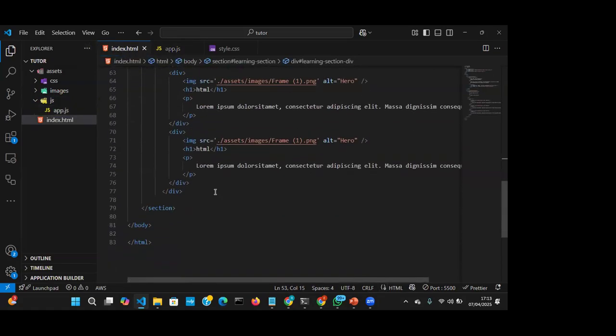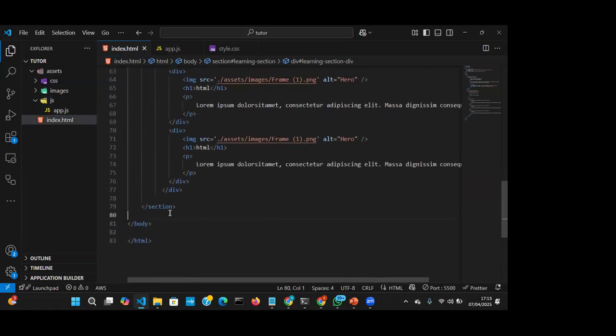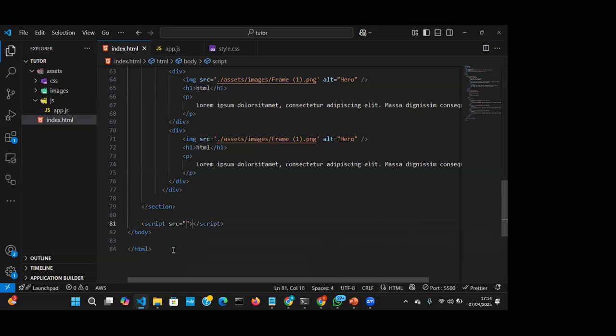If I was to link it to my HTML, I'll use the script tag. Before my body closing tag, I'll add a script tag. If I just type in script, I don't need to type it in full, I will see different suggestions. So I will select the script that has src. Then I want to link that JavaScript file, because my HTML file does not know that there's an existing JavaScript file sitting somewhere. So to link it in the src, I'll just press my /.